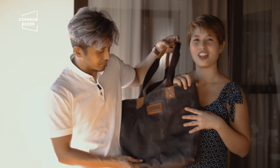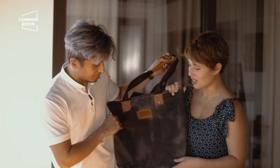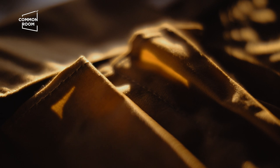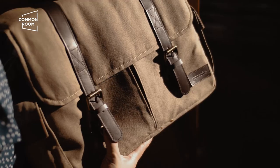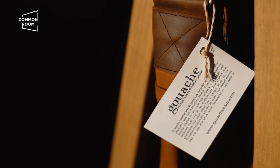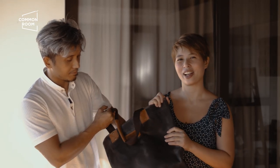This is the finished product, and hopefully waxing your bag will give it a different look. As you can see, the color is now more saturated. As you wear your bag, it will develop its unique creases and lines, which is really the character of wax canvas. Every bag is different because the lines are super unique — even the coloring and the thickness of the wax application vary per bag. So now you have your own unique hand-waxed bag.